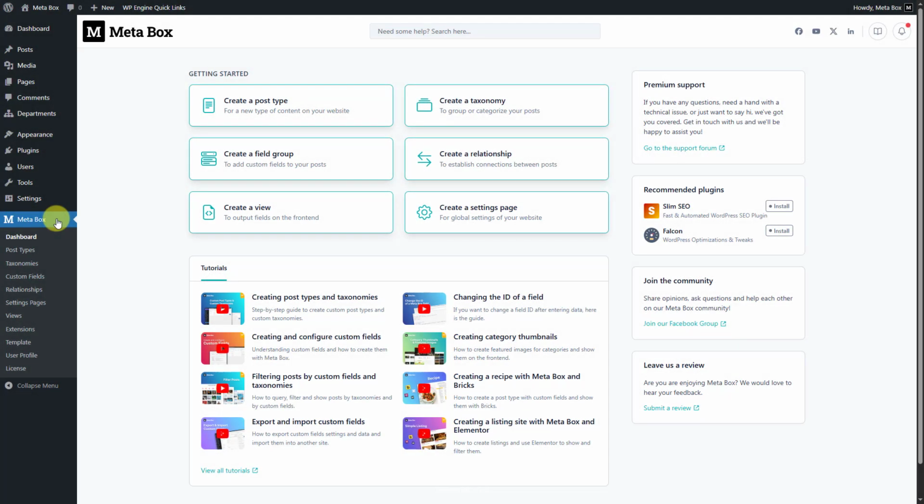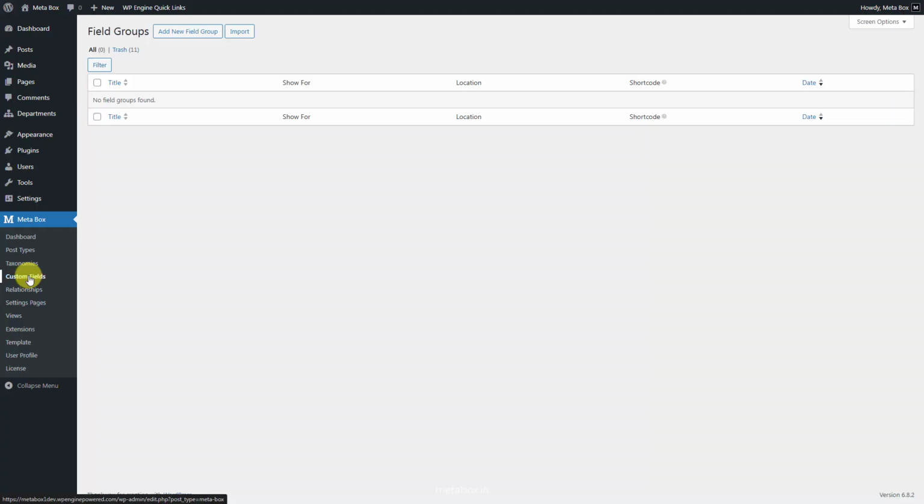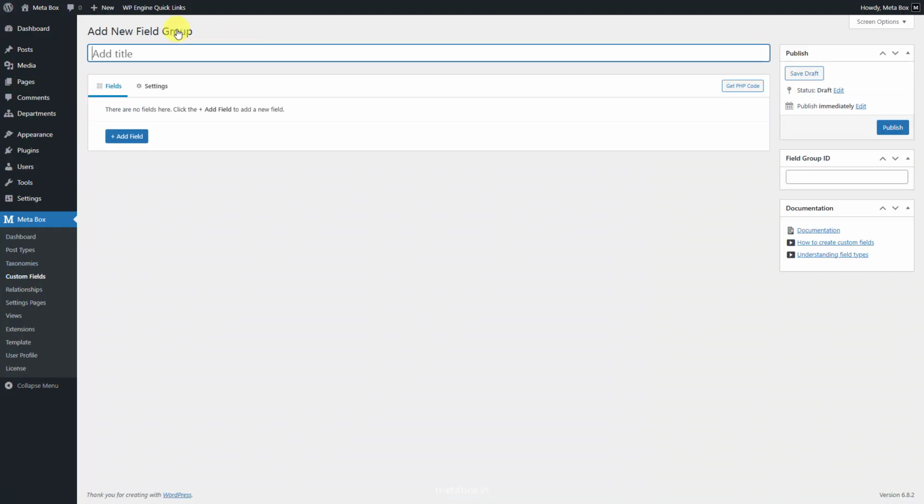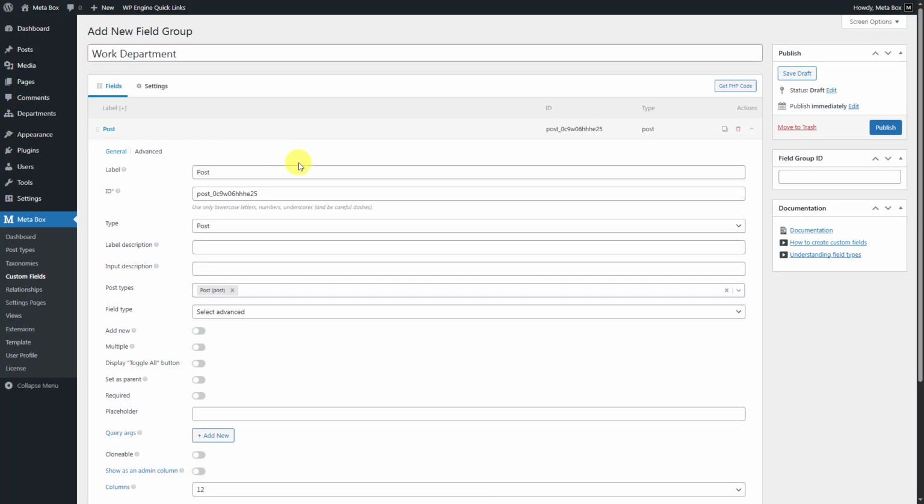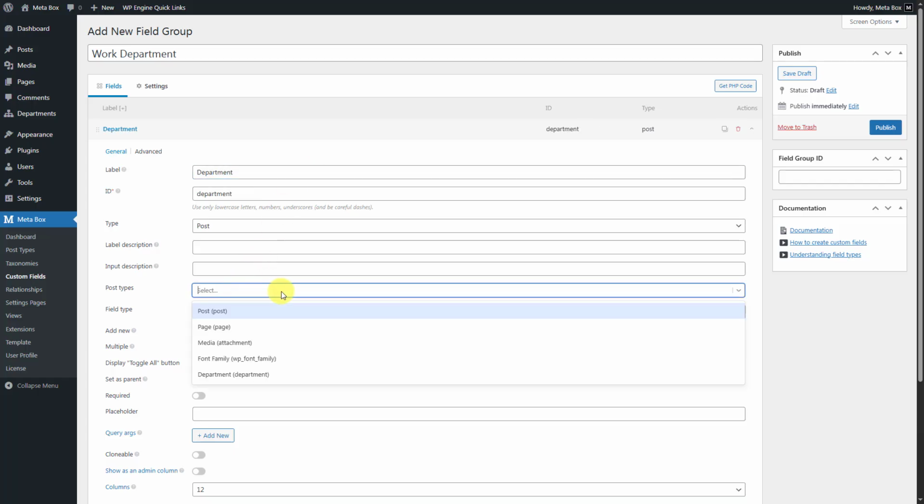Now go to Meta Box, Custom Fields, and create a new field group. We already have departments of the created post type, so add a post field and in the post types options, select the exact post type. This will allow us to assign the correct department to each user.